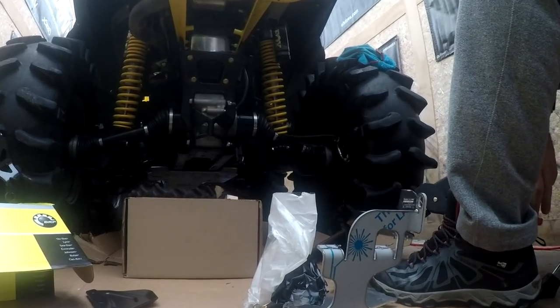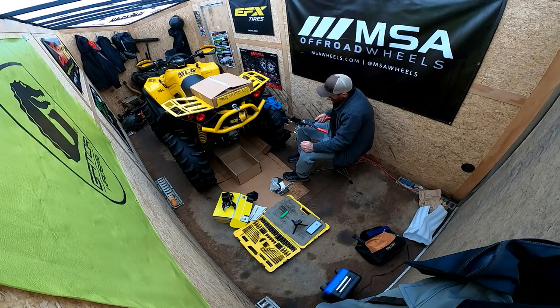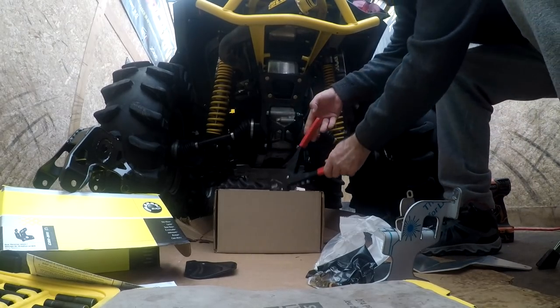Wow, those are killer rivets. First thing, the rivet can't just snap with them. That's... Holy shit. Woo!